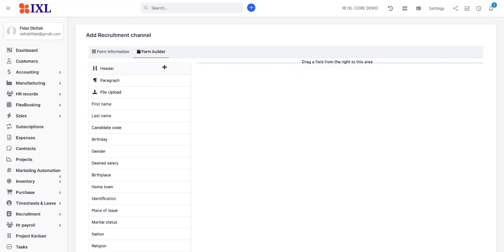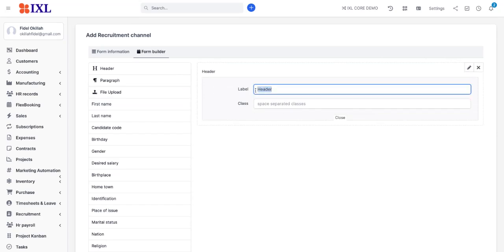IXL Core allows us to drag and drop in creating a form. So for the header, you can say an application form. You edit from here and you say application form.